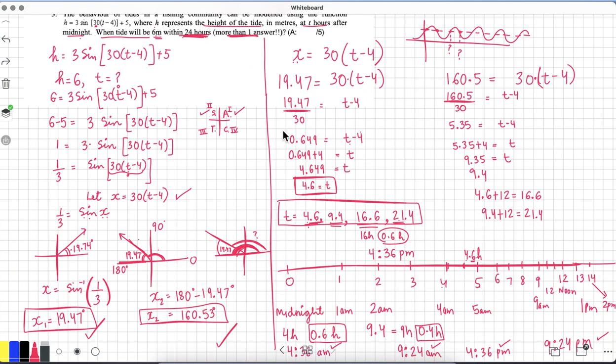This is a lengthier question, so please go over this one. There were so many things we covered here. You should know how to find the angles if the expression is given like this. After finding the t values, we also need to interpret what that means. It says when the tide will be, so we need to tell that in times. Okay, so go over this one.